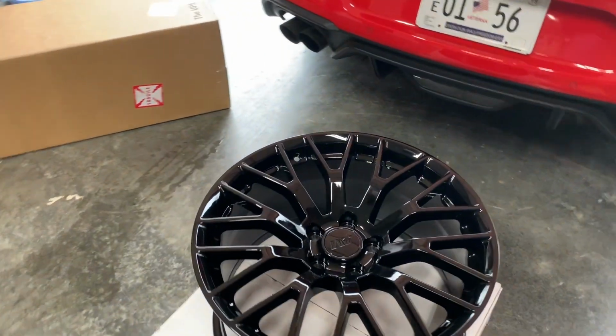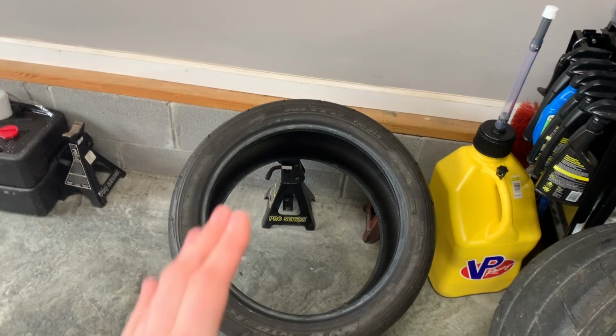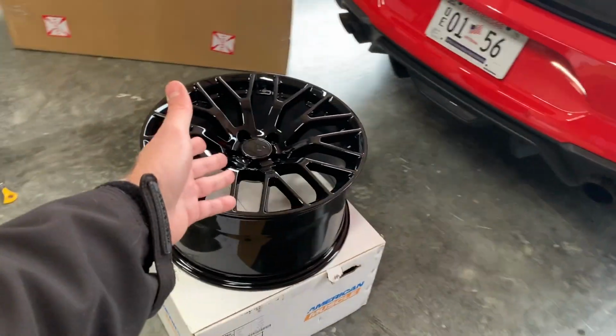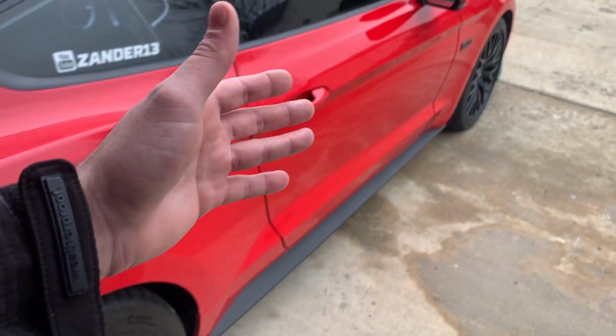It's a performance package style wheel. It's 10 inches wide, so it will somewhat comfortably handle a 305 tire. And the cool thing about that is, minus the center cap, I don't know if we can fit those, maybe we have to modify a little bit, but as far as the design, it pretty much matches up with what we already have on the car for now.